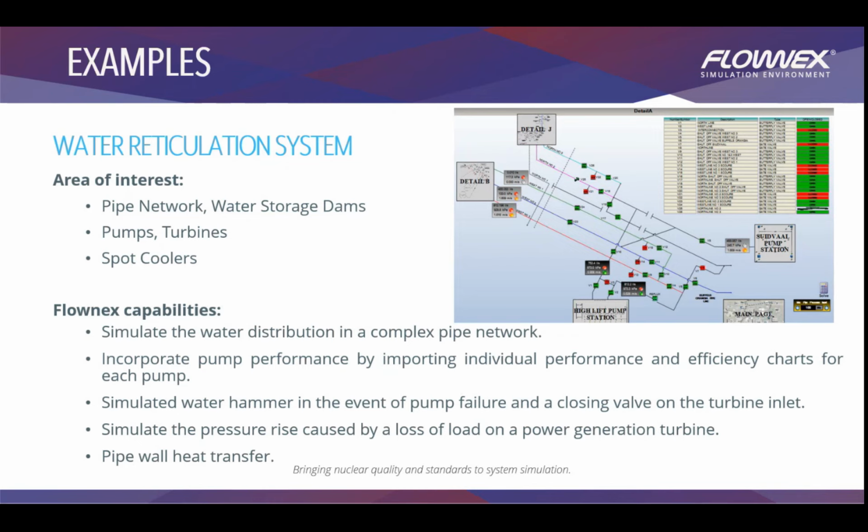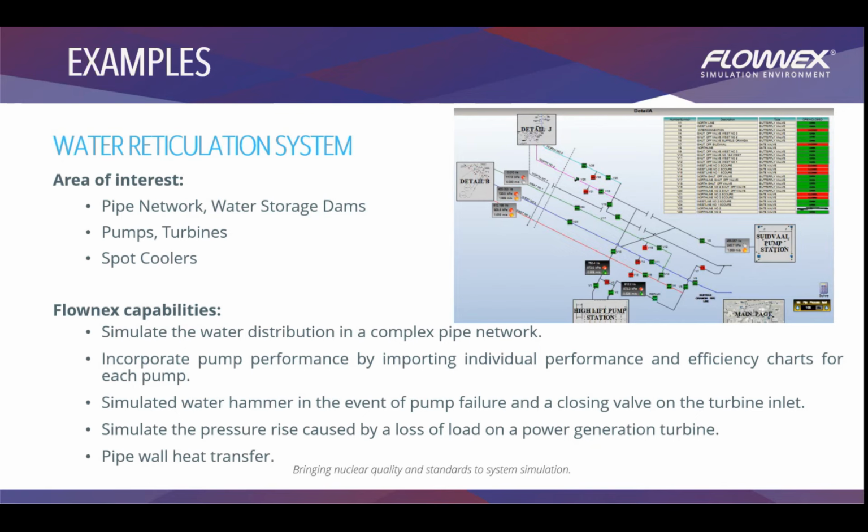So you can model complex piping networks in Flownex as well, where you'll be distributing water over a very large system, for example, from dams to residential areas. Then you would want to know where you will experience more pressure drop, how the elevation really affects the pressure in the pipeline as well, where you can experience water hammer as well, where you can put valves, or you will need pumps as well in order for you to increase the pressure of the flow as well to meet the mass flow requirements at the end as well.